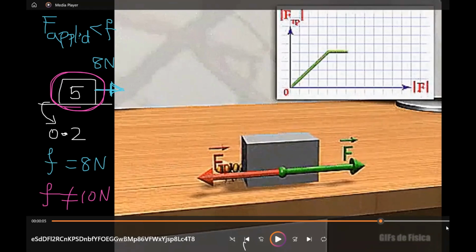That's why the graph, till here, how does it come exactly? It will come at exactly 45 degrees. Why 45 degrees? When will a straight line come? It is the y equal to x line, when 1, 1, 2, 2, 3, 3, 4, 4. That is what is happening. If F applied is 1 Newton, friction is 1 Newton. If F applied is 2 Newton, friction is 2 Newton.